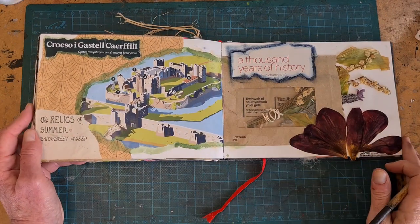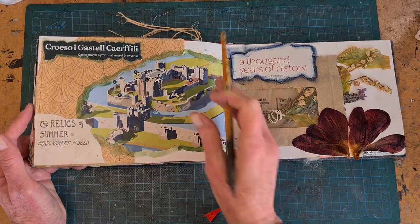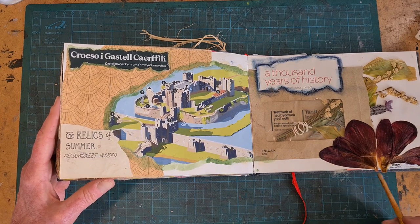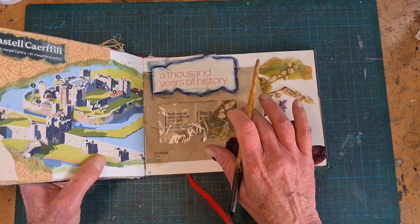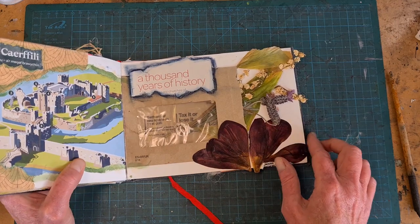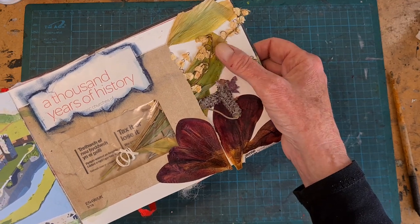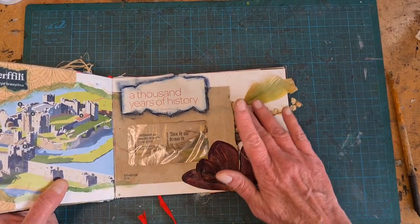Now we are back in Wales. This is a castle I visited with my friend a couple of weeks ago — from the free map we got with our tickets, because again, I'm not really ever going to be able to draw a very accurate castle compound. I have another one of those pockets made from an envelope, and inside I have carefully added some dried flowers that I collected on my travels — some of that lily of the valley, that Muguet, and some lavender. After they were nice and a little less delicate, I put them into my envelope.